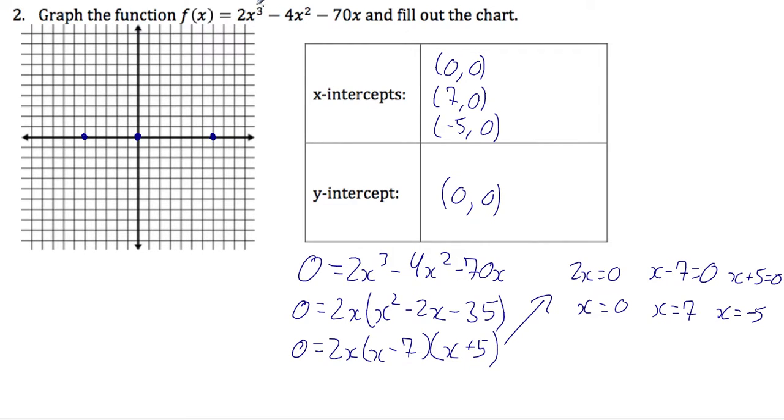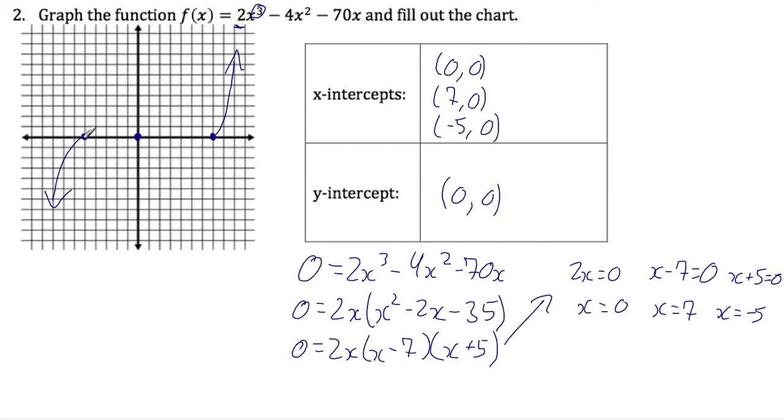All right, what we need to do to find end behavior is to look. Well, this is an odd degree, and the leading coefficient is positive. That means that as we go to positive infinity for x, we're going to go to positive infinity for y. As we go to negative infinity for x, we're going to go to negative infinity for y. This is just those simple rules. So make sure you know end behavior from the chart.